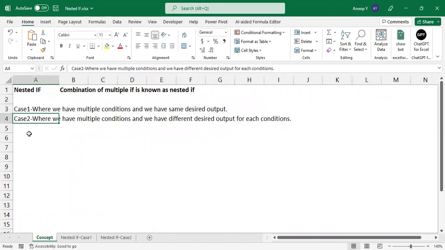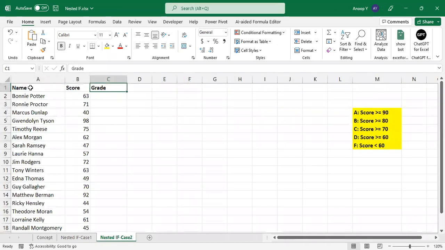Now let's talk about case 2, where we have multiple conditions and we have different desired outputs. So now, for example, you have the name and you have the score, and now you have to populate the grade in column C. To populate the grade in column C, I have given you these conditions.